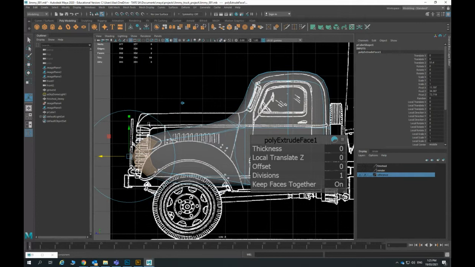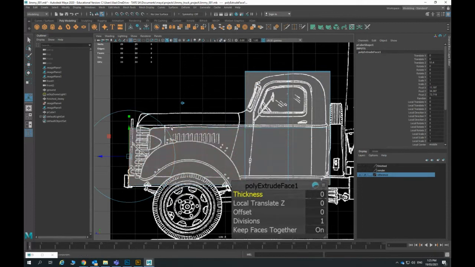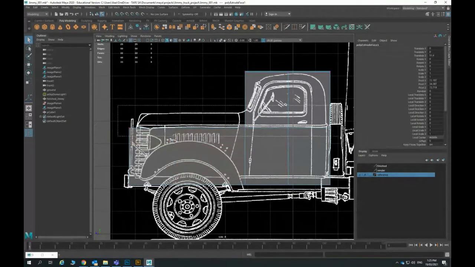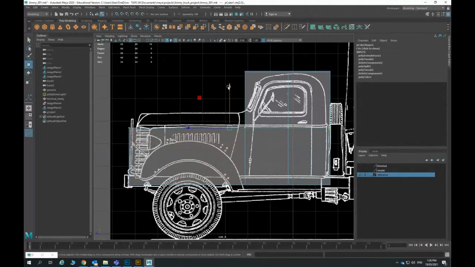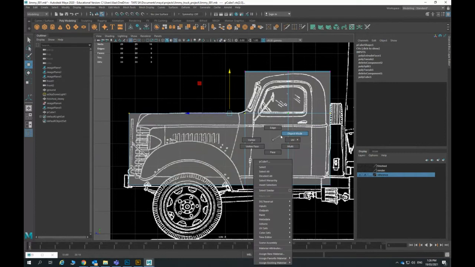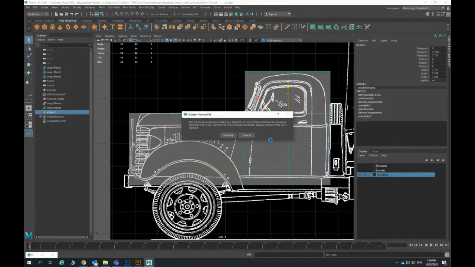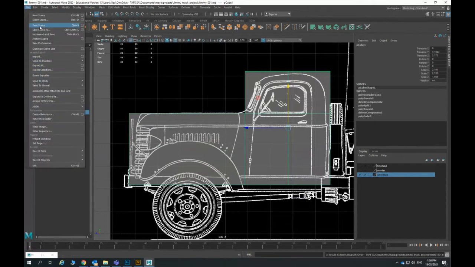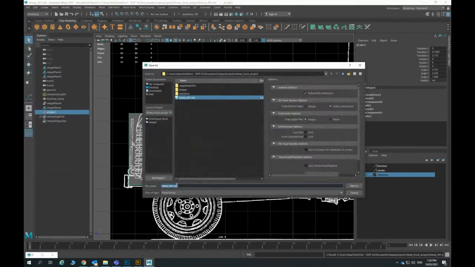Okay, so probably just go into the one for a second, and I will grab all these vertices here, W, and just push them up a little bit, because that's where I want this to be, around this line here. Object mode, Control S, save just in case. Oh, I need to save it as a file. Save scene as, and I will give it 0 to.